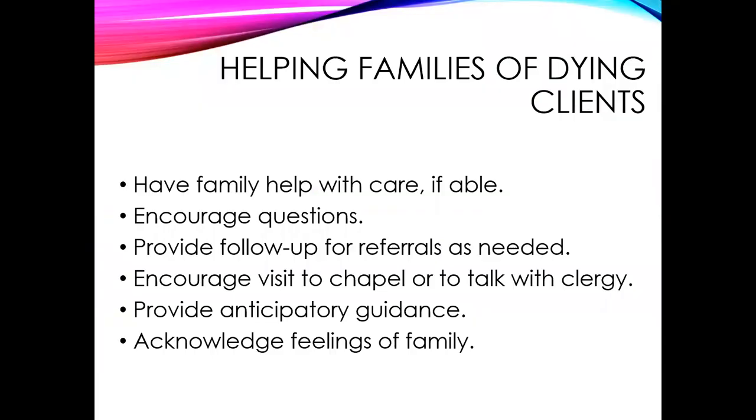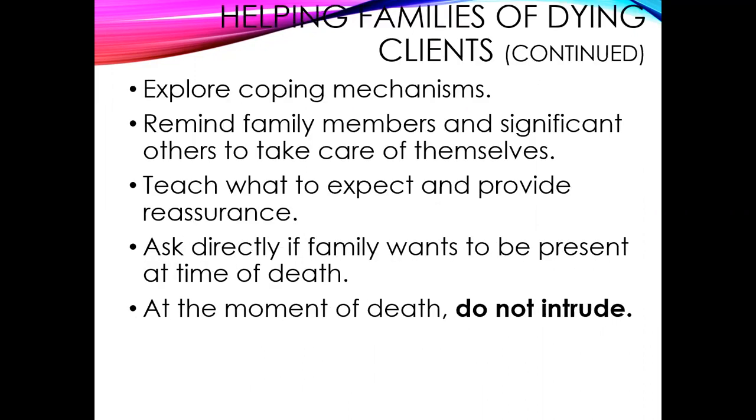Helping families of the dying patient. So how can we do this, right? We want to encourage them to ask questions, encourage them to talk with the chaplain. You want to provide anticipatory guidance. You want to acknowledge feelings of the families. We want to explore their coping mechanisms so that we can guide them back to those former coping mechanisms. Remind them of other people, of the family members and significant others that can help take care of them. We want to teach what's expected and provide reassurance.